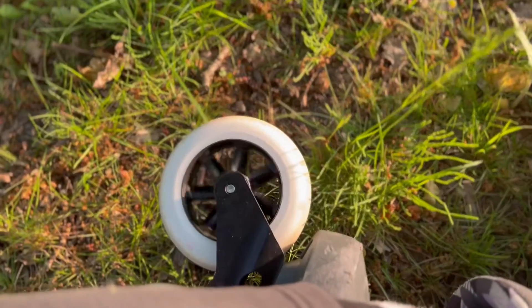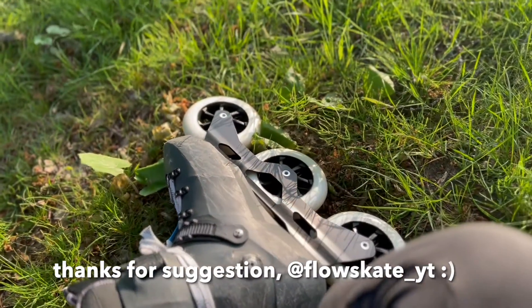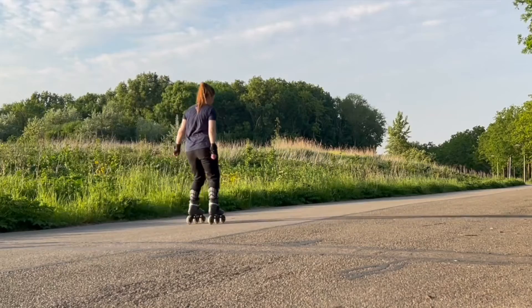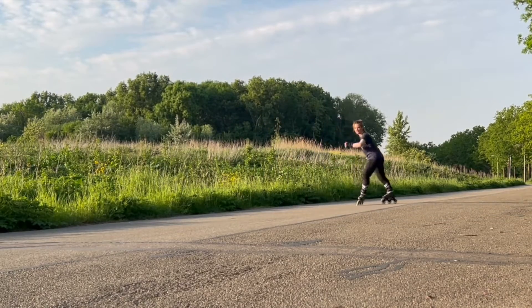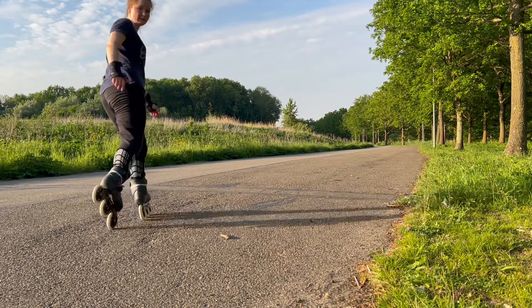It's so nice exploring this park. Actually it's not that little, it's way bigger than the ones I've been to before. I understood that I'm lacking some maneuverability. I know people will say I should put a smaller wheel on the front, like 105 millimeters, and I might do that. But first I want to get used to this setup because for now it seems like I don't have full control of my skate anymore. I still can do some of the things I could do with four wheels but I don't have that control I had. When I try to stop I can't stop right away — I have to make way more effort to stop.